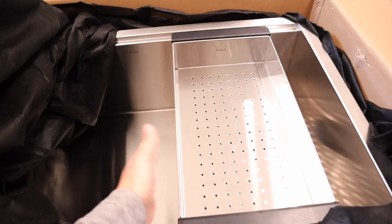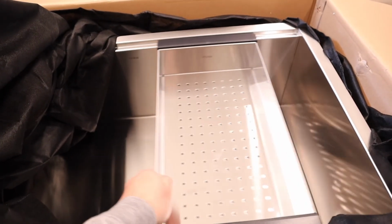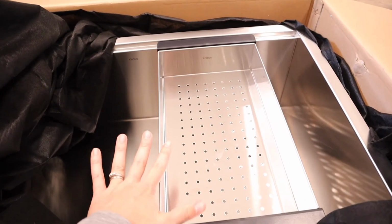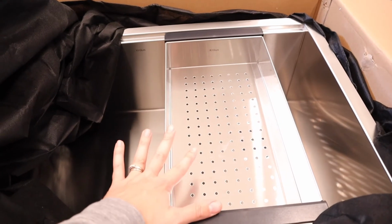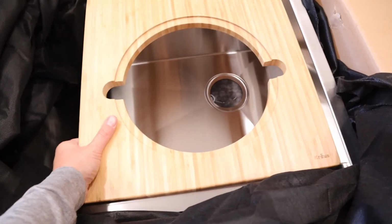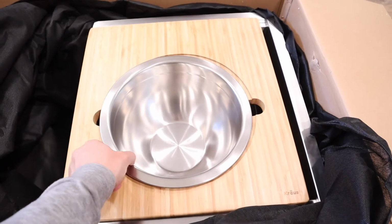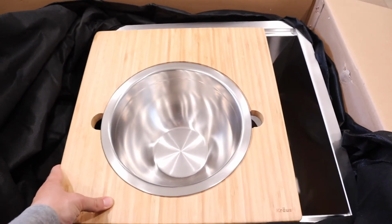Okay, so this is their stainless steel colander, and this is why I chose the Workstation sink. Like, how awesome is that you can just set that on there, wash your fruit in here or your veggies. This is just going to be amazing. Okay, so next we have this accessories board, which sits right in that little notch. And then I chose one of their colander bowls, and then this will just fit right in there. I mean, this is just, I am just beyond excited, you guys.